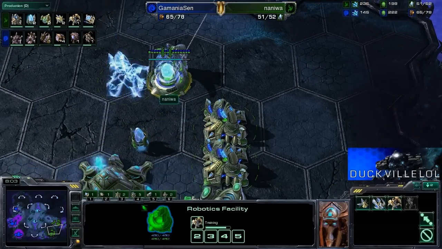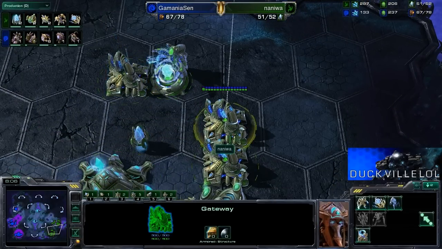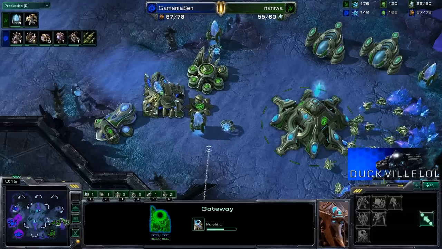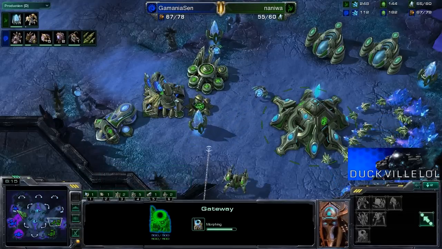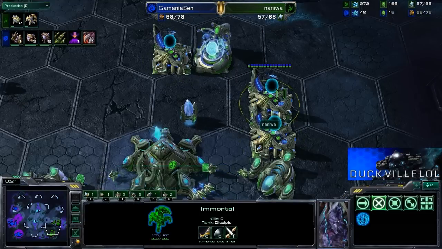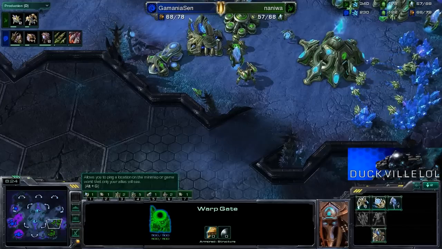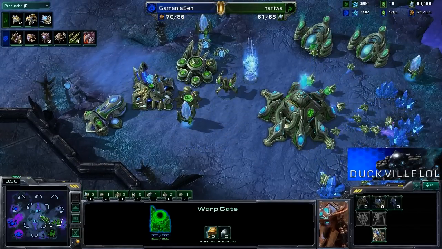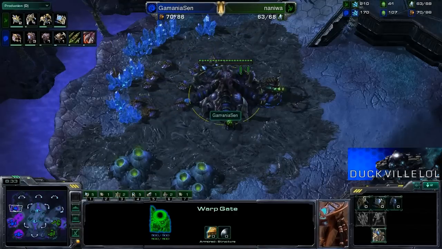In fact, he is actually going to get an Immortal out. This will be quite interesting to see what he does with the Immortal. I'm thinking perhaps there may be that timing attack to try and take out the third base, and we'll see what happens here. He does have a second Immortal on the way, so I am thinking we're going to see perhaps a couple of Stalkers, a couple of Sentries, and these Immortals going out to try and take the fight to that third base of Sen.